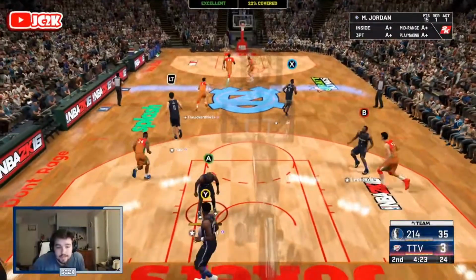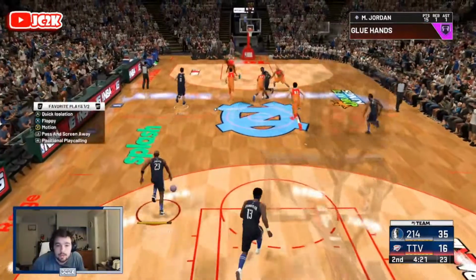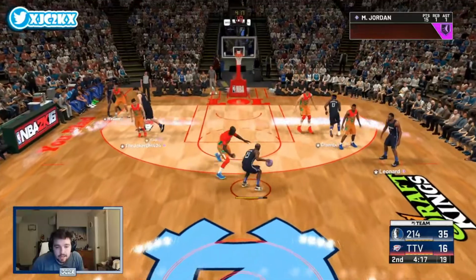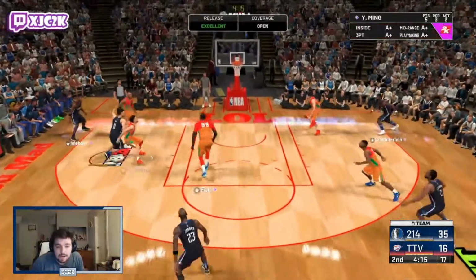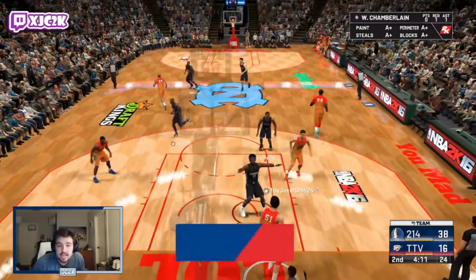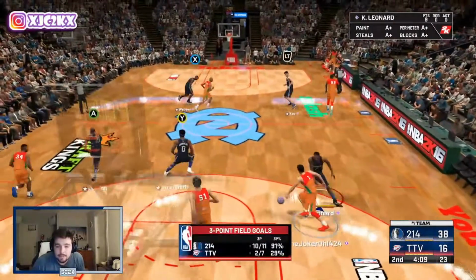He greens a really tough shot there, and especially in this year with so many uncontestable releases, sometimes your opponent's just going to green tough shots. Things aren't going to go your way. That's one thing to keep in mind. No matter how you're playing defense, you're not going to get a stop every possession, but strategies like this give you an opportunity to get those stops much more often.